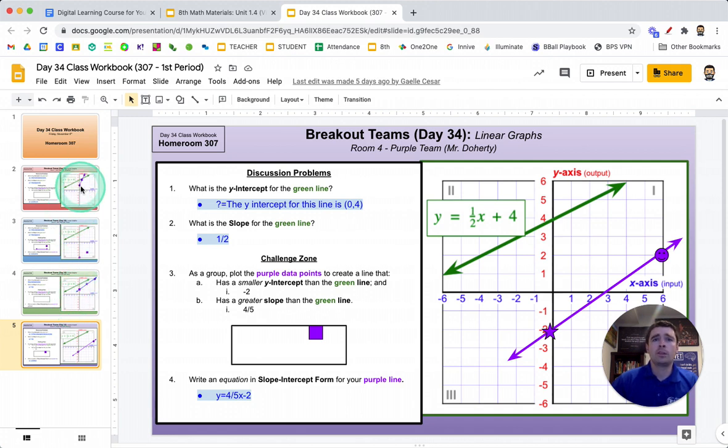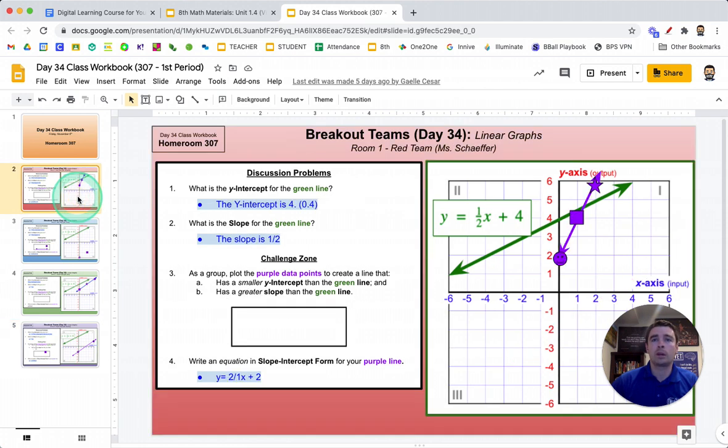We don't come back as a whole class anymore and discuss this. We run through the whole problem in our breakout team. That's what students said they preferred. But we do encourage students, when we come back to whole class before we launch the rest of the lesson, to take about a minute and maybe go look at one other team's answers, and hopefully they're seeing that these other teams got to some of the same answers that they did in their room.